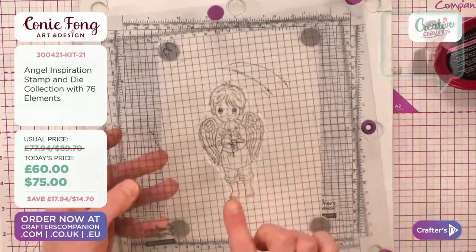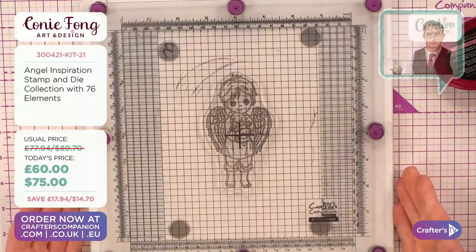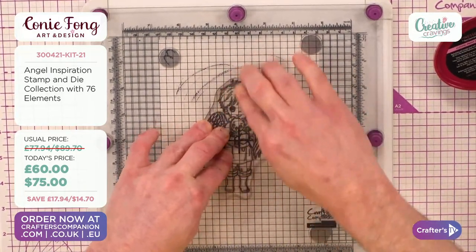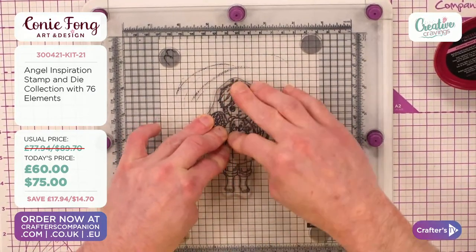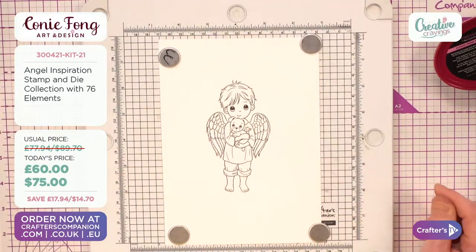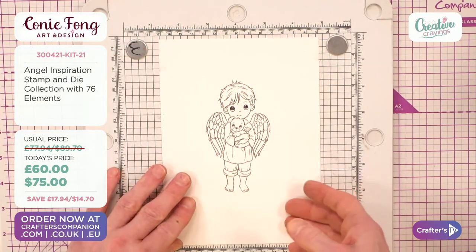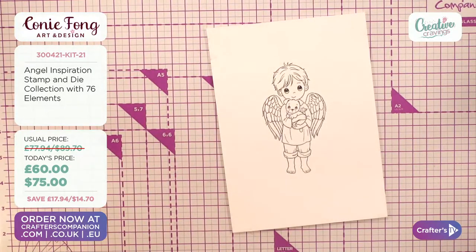Yep. Now, a stamp like this, this will work with your 6x6 stamping platform, but anything that is sizeable, I would always go for my 8x8 magnetic disc platform, first of all. Simply because if you do miss a little bit, it just means you can come back, restamp, and get it in the same position every single time. However, as I say, 6x6, they'll work with the rocker blocks. If you've got any other stamping platform out there, and it's key to say that, because we fully understand, as much as you guys love us to bits, you may already have another stamping platform. And at the moment, you can't justify buying another one because of the loyalty to us.